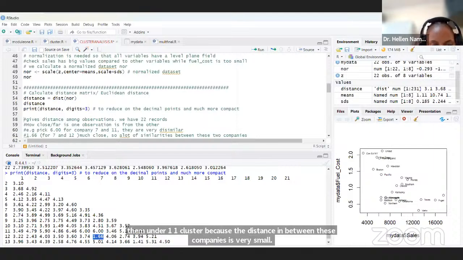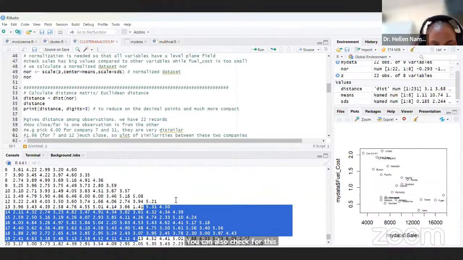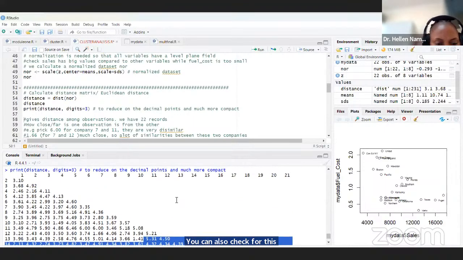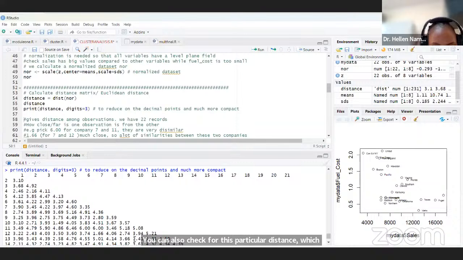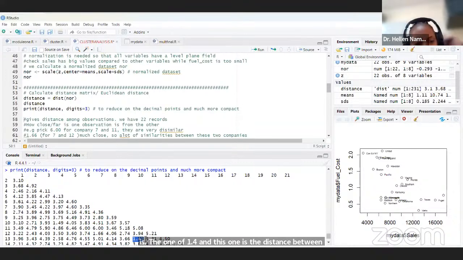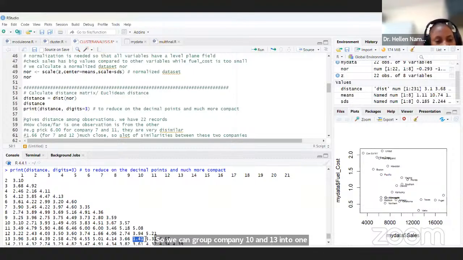You can also check this distance of 1.4, which is the distance between 10 and 13. So we can group companies 10 and 13 into one cluster. Where we've got big distances, those companies cannot be grouped within one cluster. That is the communication we are trying to get from line 54 up to line 56.